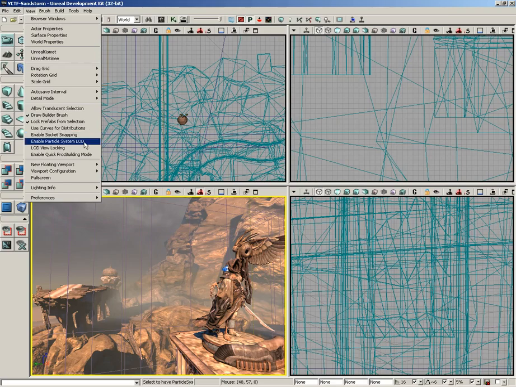Moving down from here, we have enable particle system LOD. This is going to allow you to visualize different levels of detail for a particle system. A really good example of this, just in concept, would be if you had, say, a campfire particle system, which has got some flames and some smoke coming up, and then little tiny sparks that are also moving up through the smoke.